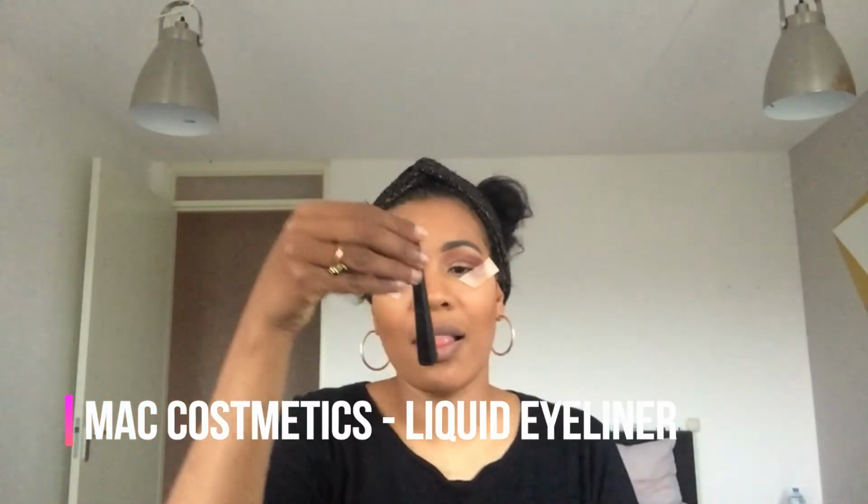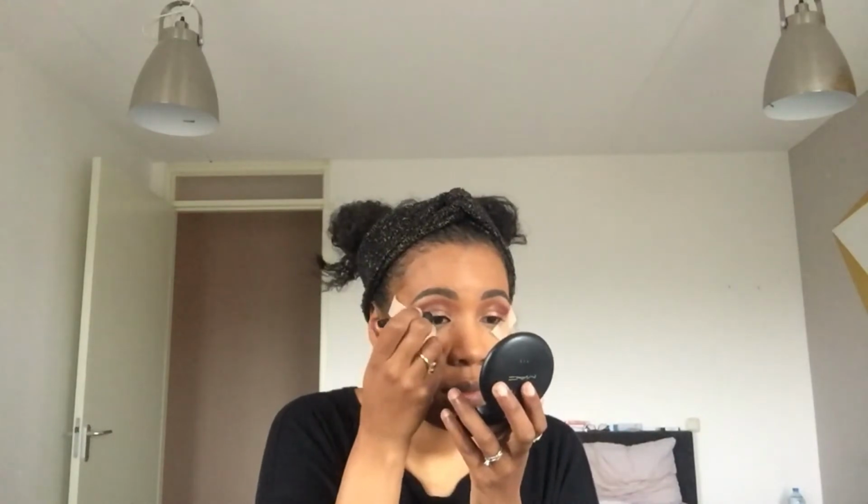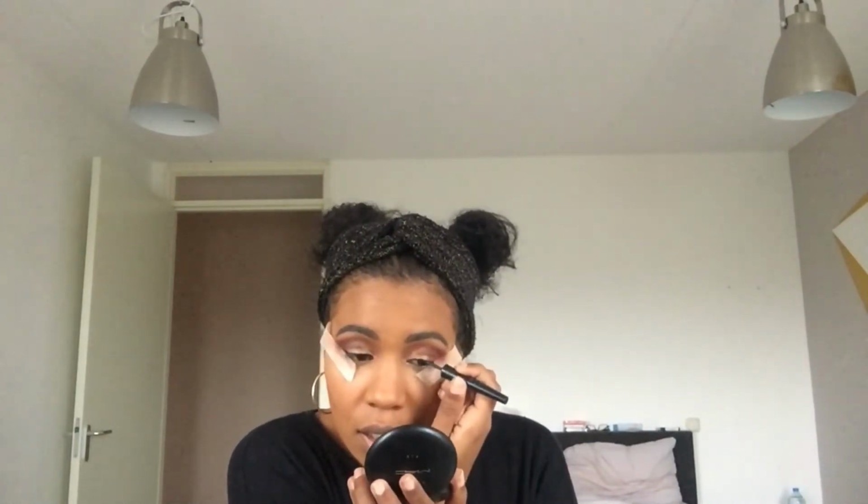Then, and this is the trickiest part for me, I will use some eyeliner. Wish me luck. I will use the MAC Cosmetics liquid eyeliner for this one in the color Boot Black. I will peel this off and hopefully the result is very nice. Not bad, isn't it?